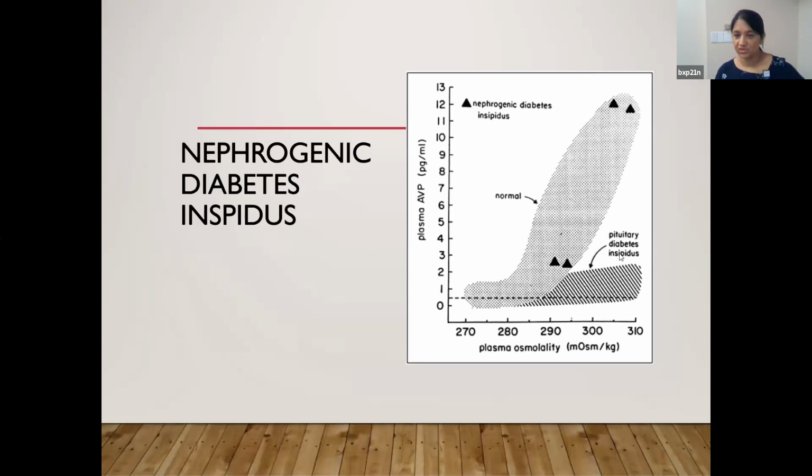And if you see pituitary diabetes, your AVP level is so low, despite what the plasma level is, but with nephrogenic diabetes insipidus, you see the ADH level is so high and still your concentrating capacity is low. That's why you're basically excreting all the urine, which could be similar to plasma or a little higher, but basically your concentrating defect is there.